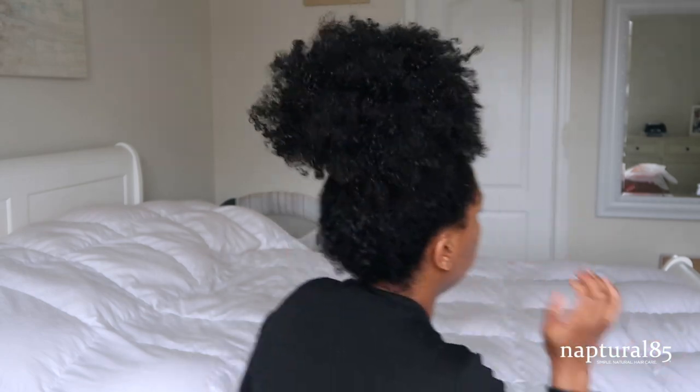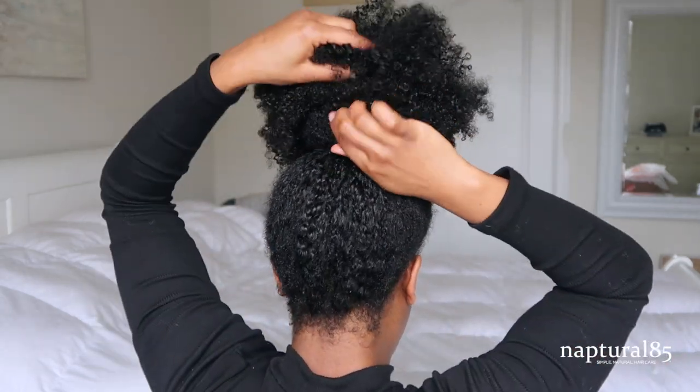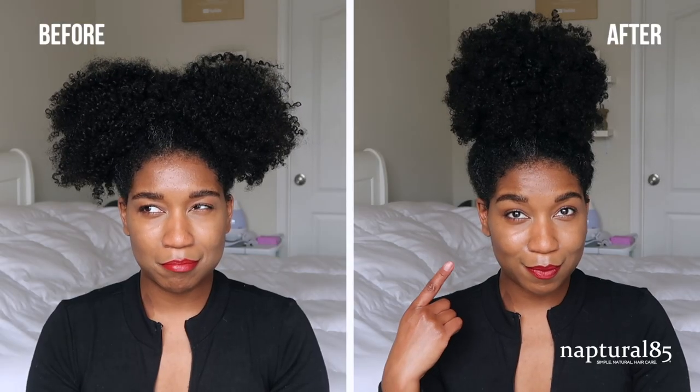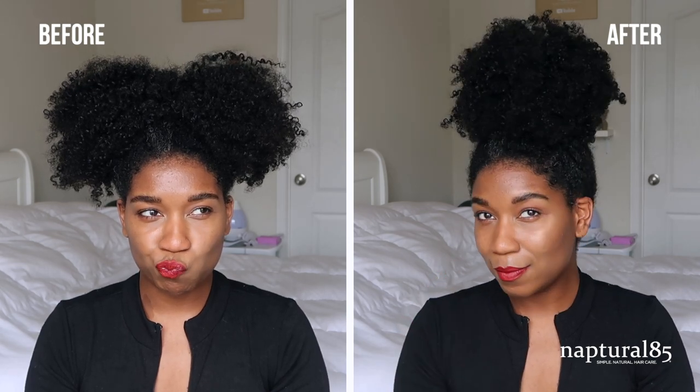And there you go! How cute and perfect is that? This looks really cute with head wraps, headbands, by itself — anything, it's just so cute. Here's the back — I don't know what the back looks like but you get the point. You can cover it up if it's not completely covered. That looks a thousand times better than before. It's a super simple and easy hack. When you have all that length it should be raised as high as you want, not flopping down. Look how it moves — it's so much fun. It's like the perkiest high puff ever.